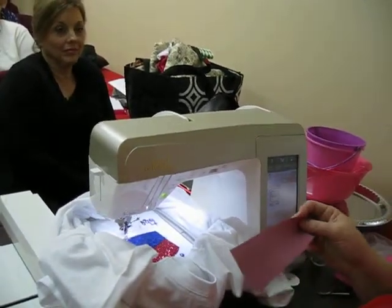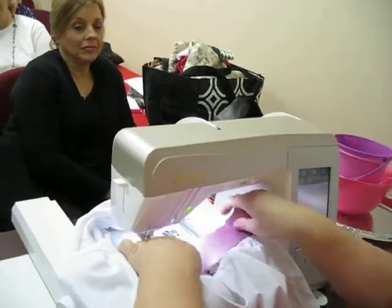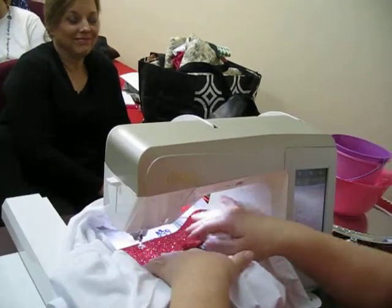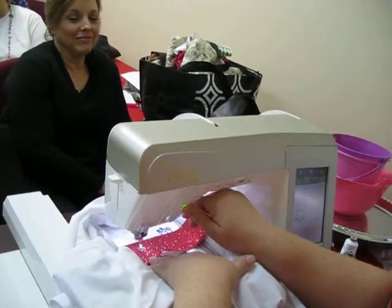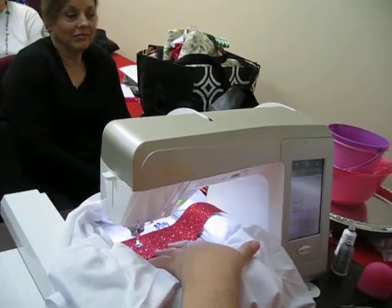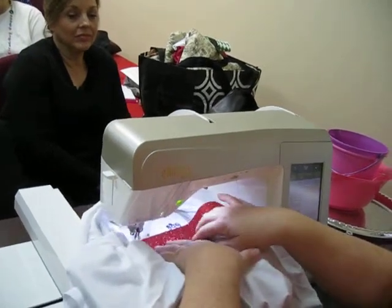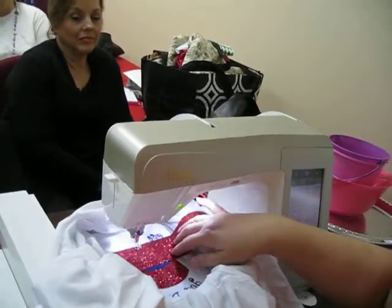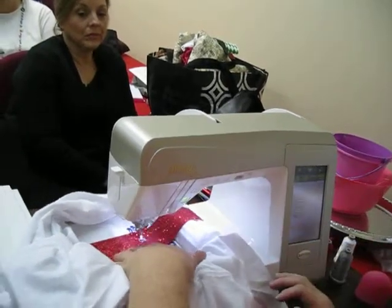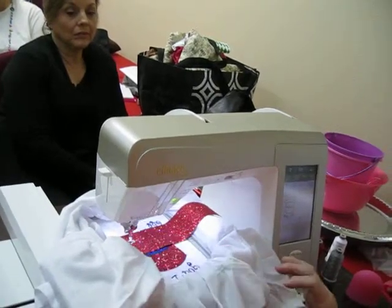I wasn't sure how big of a piece to cut, so I got a big piece, but I can always save it. Glitter side up. I was just about to ask. Save any of your extra little pieces, because you may just need a little bitty piece.